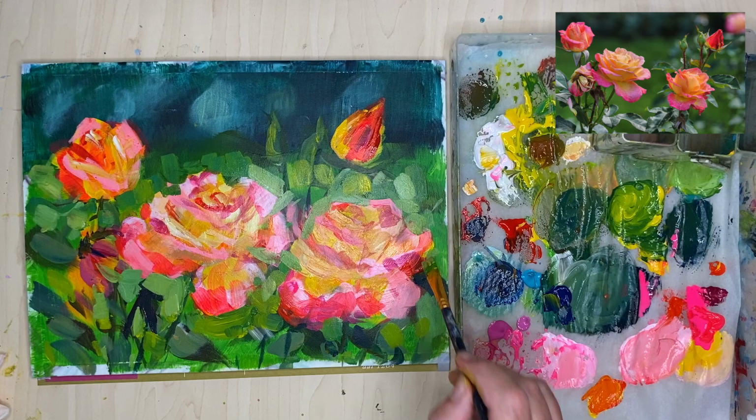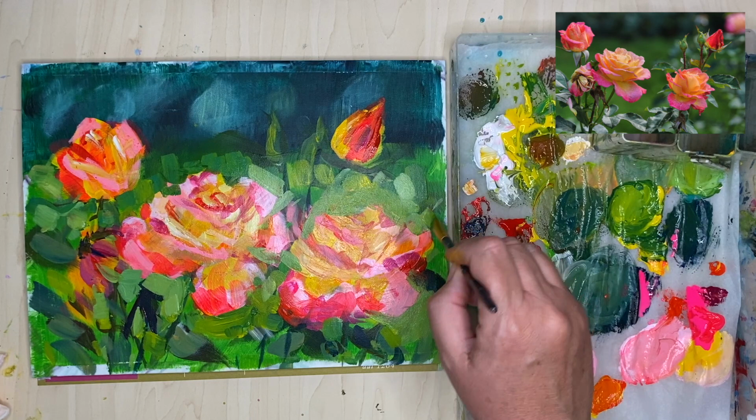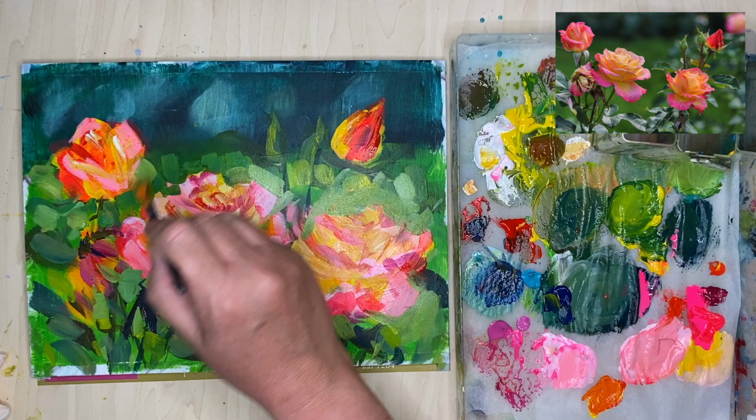I'm working on the background, the negative space, and it's fun to do, and I'm using cadmium yellow, a little bit of primary blue, and also a cerulean blue as well to get a really light limey green. I'm also adding a little bit of red every now and again just to warm up the green, because there's some nice reddy greens in there, especially on the buds, just below the buds there, there's some markings.